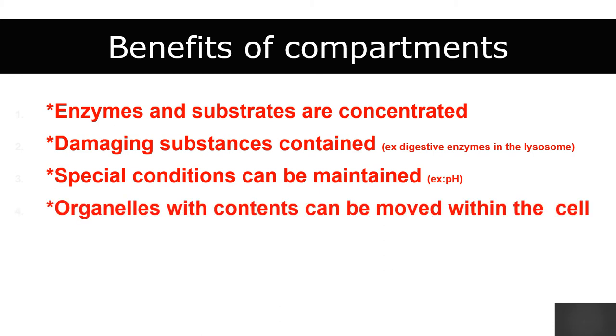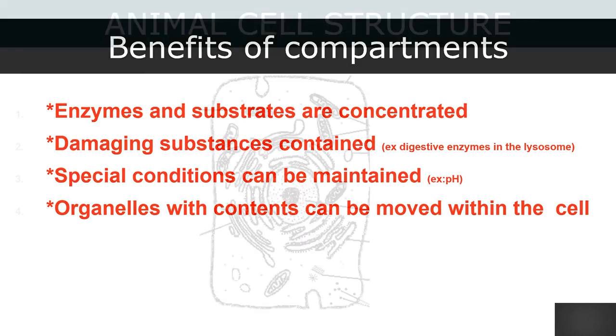And then the fourth reason is that organelles with their contents can be easily moved within the cell. Like right now, you carried a bunch of stuff to school in your backpack. How much harder would it be to move all of your papers and your books and your pencils if you had to carry them individually one by one, right? It's easier to just toss everything into the bag and go. So same thing with the cell. If I need this function to be on the other side of the cell, I just take the organelle with everything in it and move it. So those are the benefits of having the compartments.